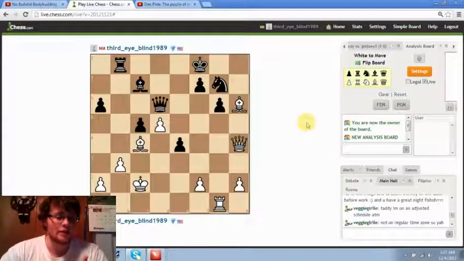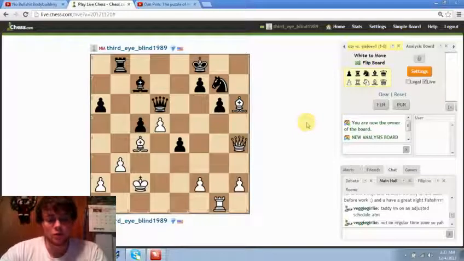And then when we look at the other side of that, we look at a dynamic edge. If you have something dynamic, a good example is a lead in development. A lead in development is considered a dynamic advantage because if you don't use it immediately, your opponent will eventually catch up in development and you will no longer have that advantage. So those are the differences between statics and dynamics.